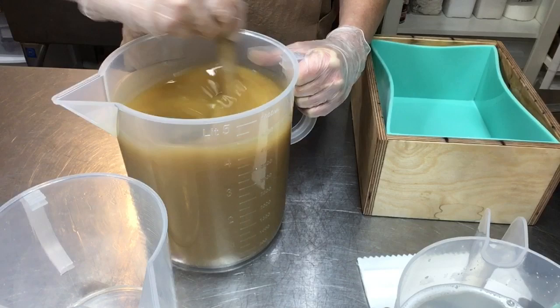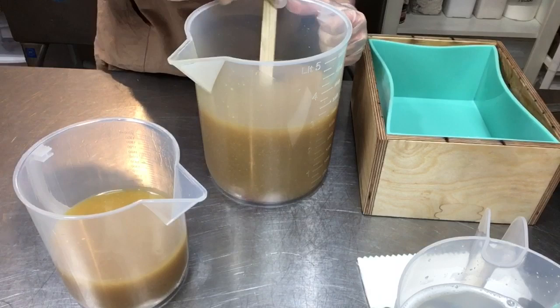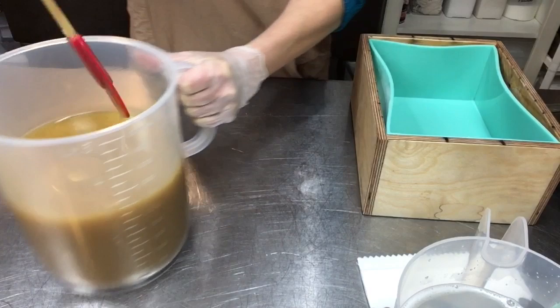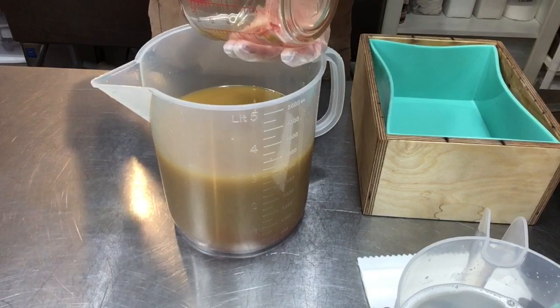Let me pull this into frame there and portion off just a little for our topping. I think that's probably good. Well, maybe a little more. I don't need to be stingy with the cream. I like cream on my coffee, why not? All right, there's that. Now I'm gonna set this out and get my fragrant blend here. A little special sauce in. Actually, I'll pull this over. Don't want to waste any of that good stuff.